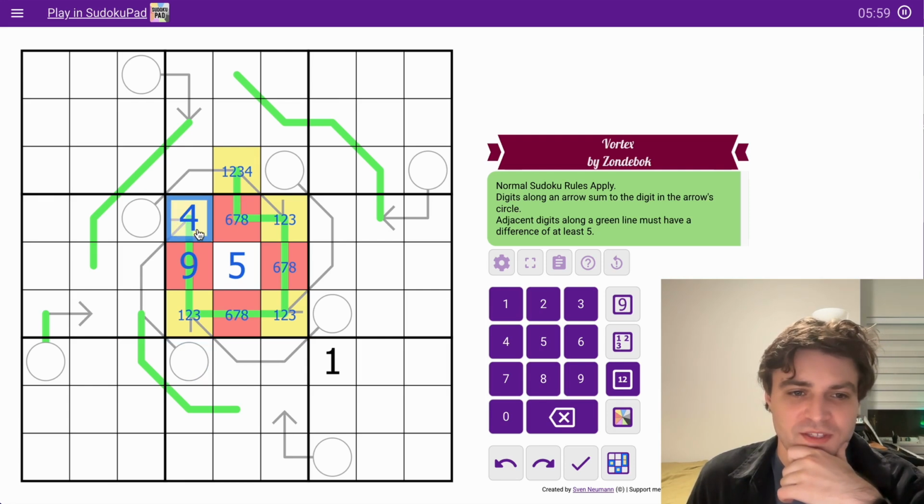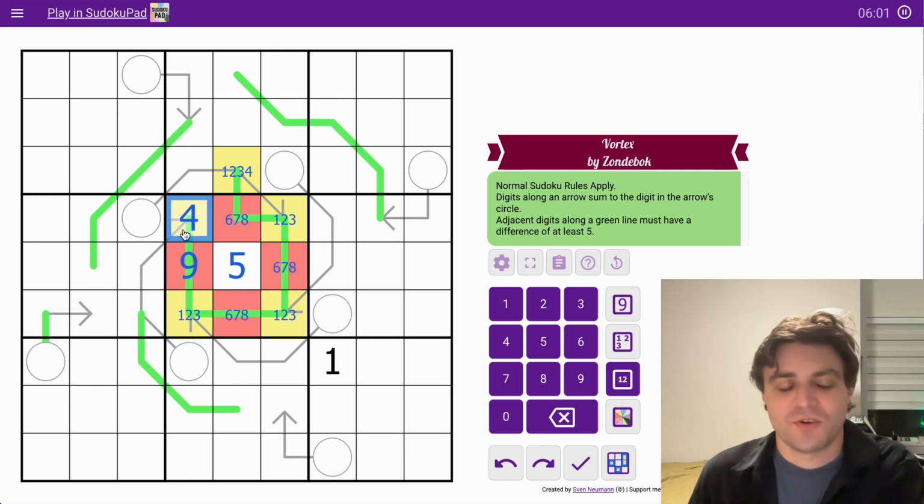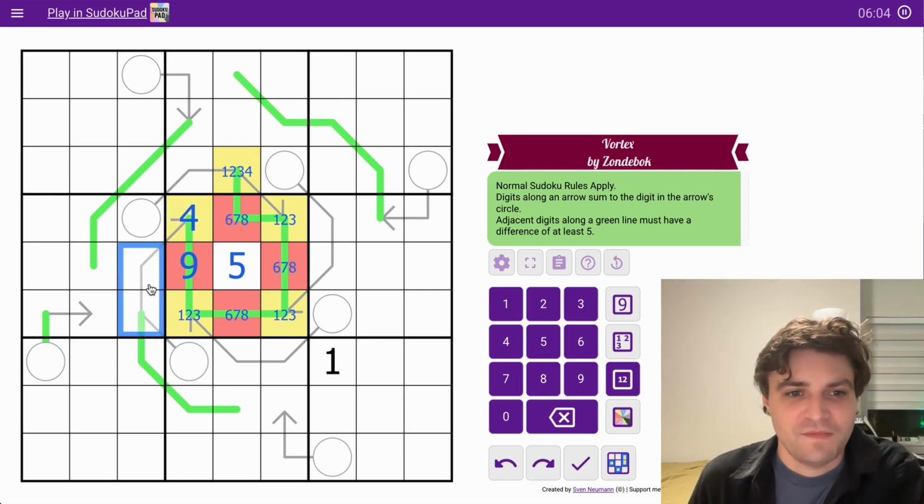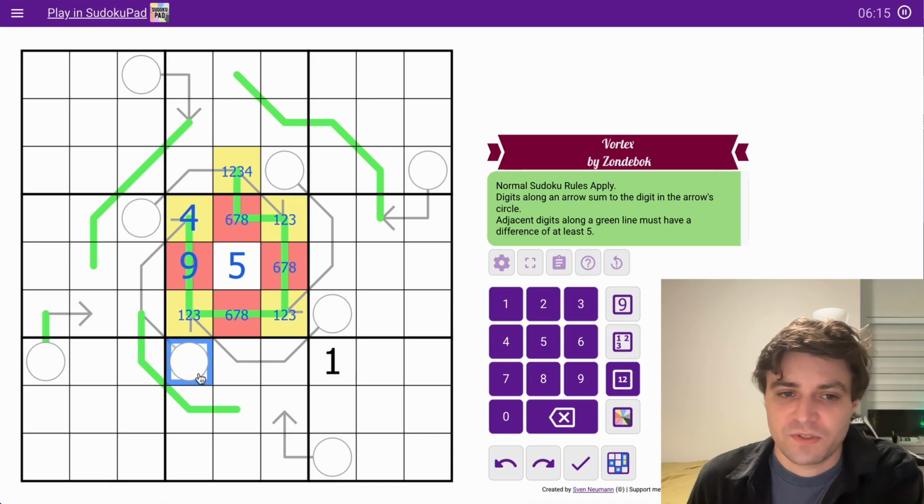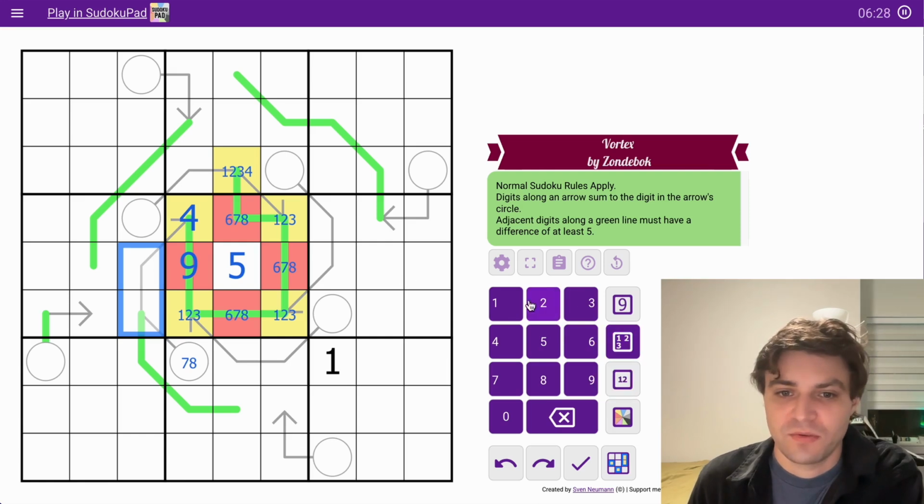The problem is that this is a 4, and this is a pretty big number, although it's a low number. If this was 1 and 2, which are the smallest 2 numbers that could possibly go here, then this would result in 7. If this was 1 and 3, this would result in 8. But it's not possible for you to be a 9 because of this 9. You're only allowed to be 7 or 8. And what that means is that one of these 2 digits needs to be a 1, and the other one's allowed to be a 2 or a 3. So maybe I could just put them in like this.